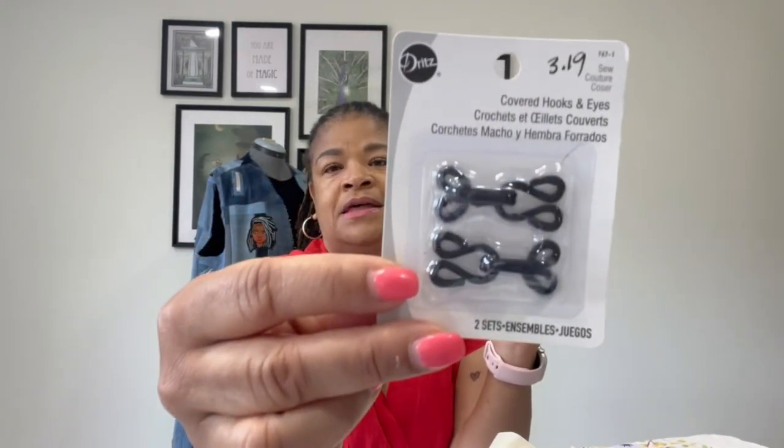And then I've never actually worked with these. These are covered hooks. And I think that would be something really cool to add to one of my makes. That's really neat too. And I have a set of 2. I am not nearly done. This was a really amazing gift bag. This came from somewhere else. I'm going to tell you that in a minute.